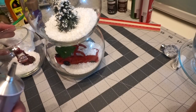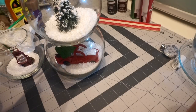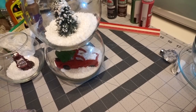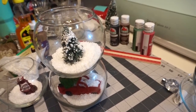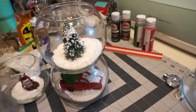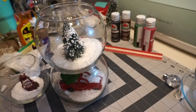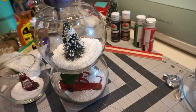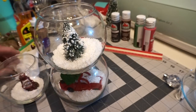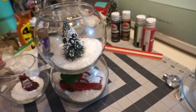Now I'm going to do the same thing for the next row. So for up here, I'm going to have to adjust you. Hang on one second. Let me adjust you. All right, move you up. So now that I've got you moved up, we're going to put the glue right here. So I'm going to put some glue around the top part right here, just like we did the other one. Try not to get it into the inside too much. It's dripping right there. I want to pull that out. I don't want it dripping down into the inside too much.